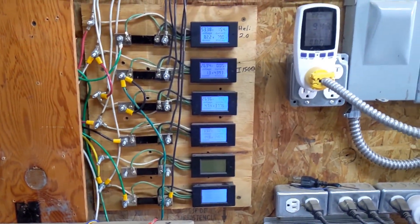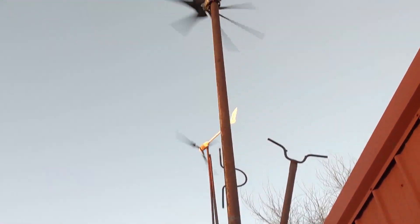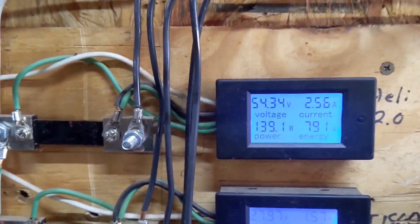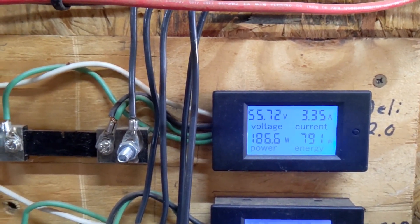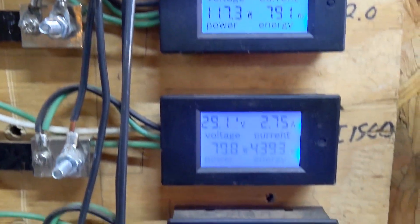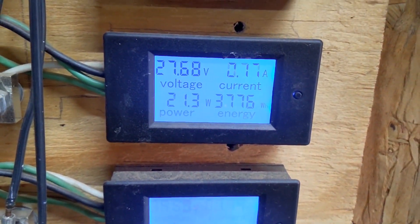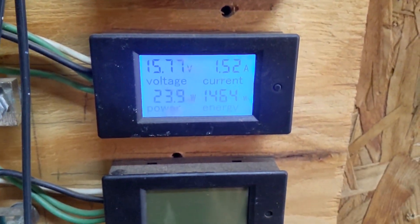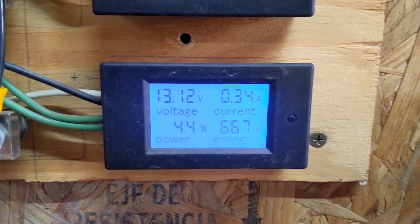We are at our six o'clock checkpoint and the wind has died away really sharply — it's not moving much at all right now. We've only moved about 300 watts from the Healy since the last hour. We're sitting at 791 watt-hours on the reset meter, which is 10,791 watt-hours total for the Healy 2.0, 4393 watt-hours for the I-1500, 3776 watt-hours for the washing machine, 1464 watt-hours for the Missouri Freedom, and 667 watt-hours for the I-500.